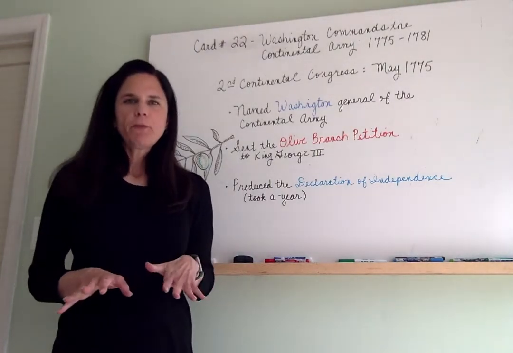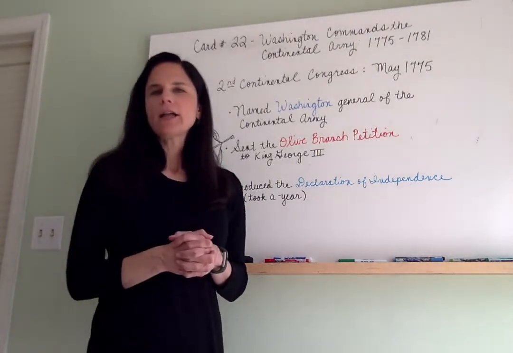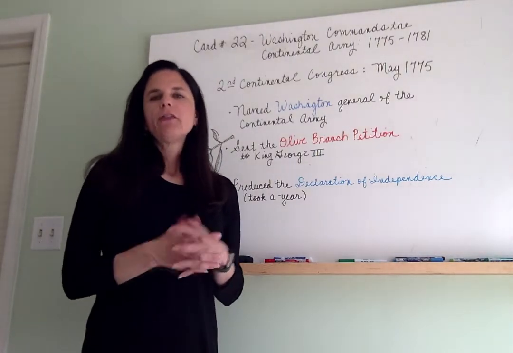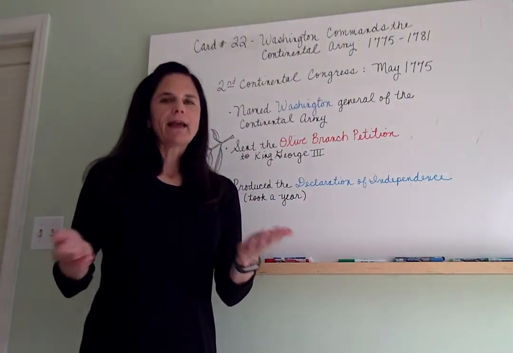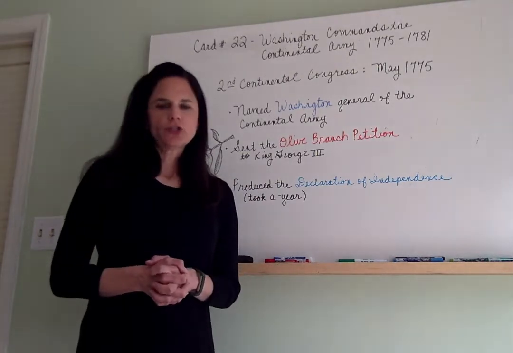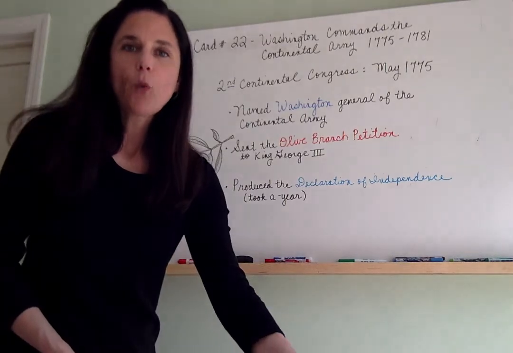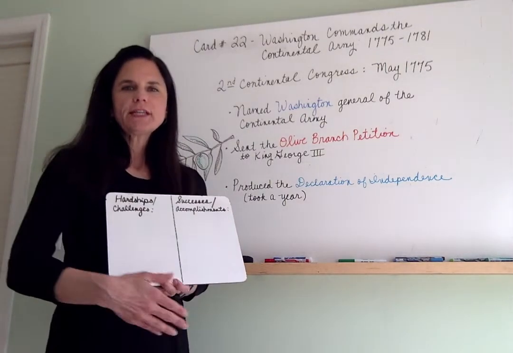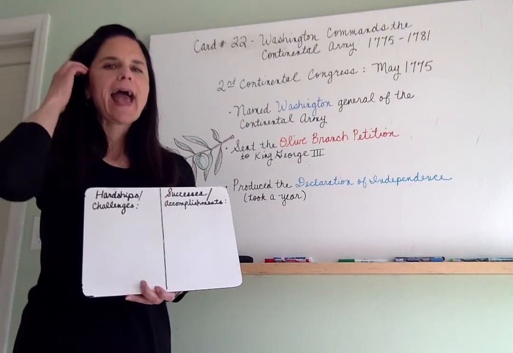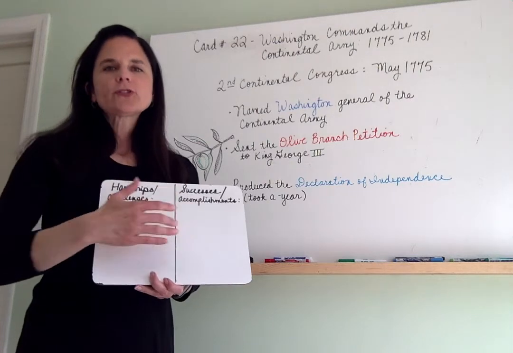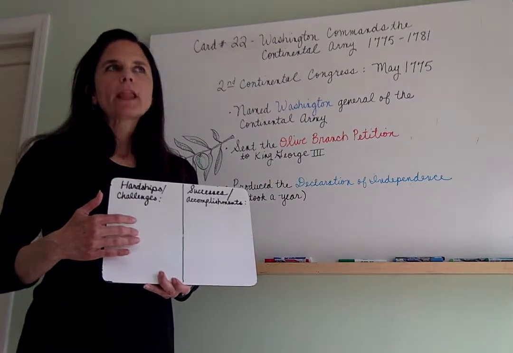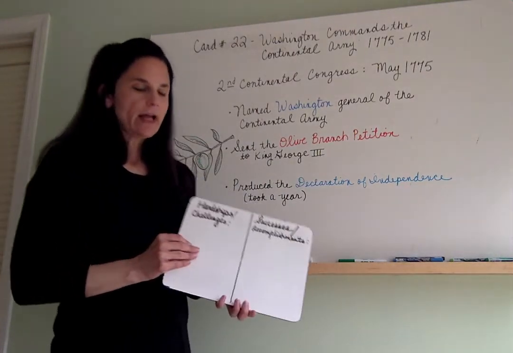You need to have a piece of paper handy. I realize you don't have your history notebook. That's where we would have taken notes if we were together in class. You can just use a sheet of paper. I've actually created a little whiteboard here. If you could take your sheet of paper and just divide it in half, I want you to focus on looking for specific details as you read about Valley Forge.